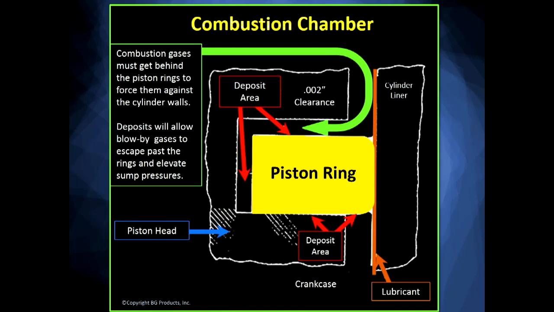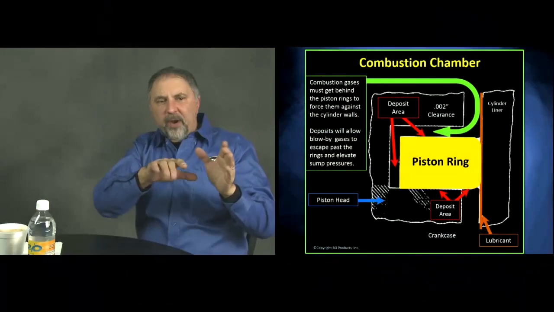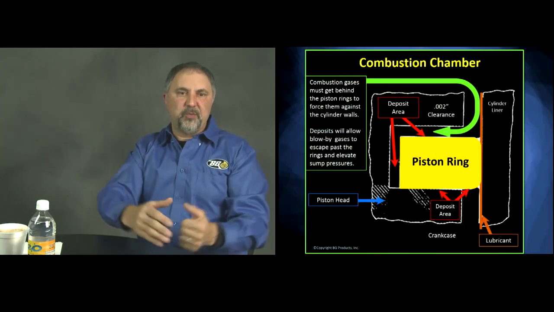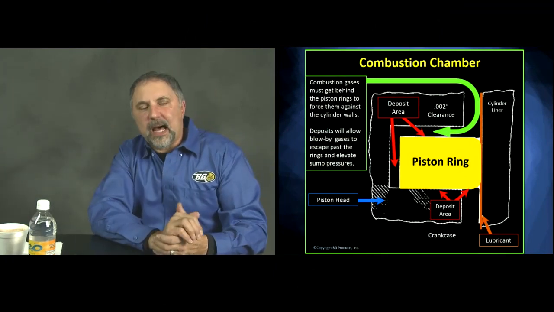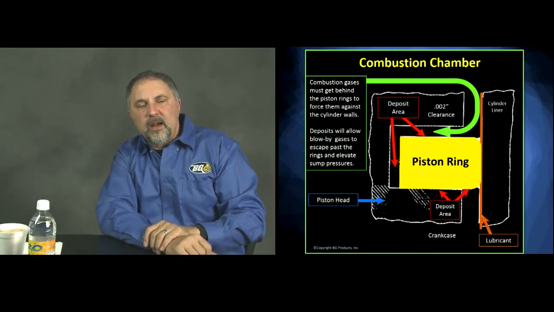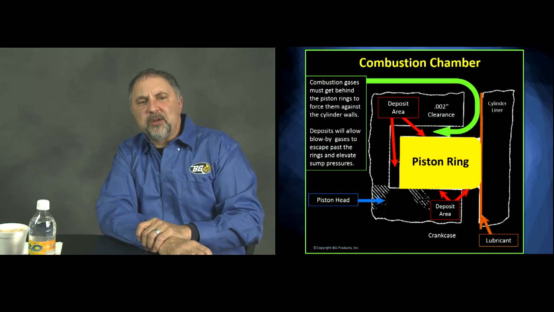Now, the piston ring itself, the top ring is a compression ring. The compression ring has a gap of about 0.02 of an inch that allows the pressure from the cylinder to get behind the ring to force the rings out against the cylinder wall. They have to force the rings out. Any deposits there will prevent those rings from being forced out against the cylinder wall. Now, if you're looking at the picture, you see where it says 0.02 of an inch? That looks like a pretty big gap, doesn't it?